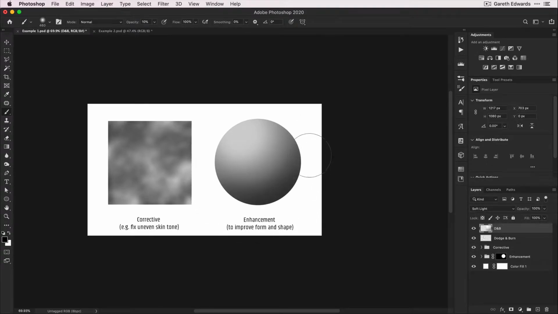So we're not trying to put shadow where it wouldn't be. We're trying to enhance the shadow that's already there, enhance the highlight that's already there. And as a result, we make the object look a lot more 3D and just improve its form. So if I turn that on and off, you can see what a big difference that's made already. So they're the two principles of dodge and burn as I see it.